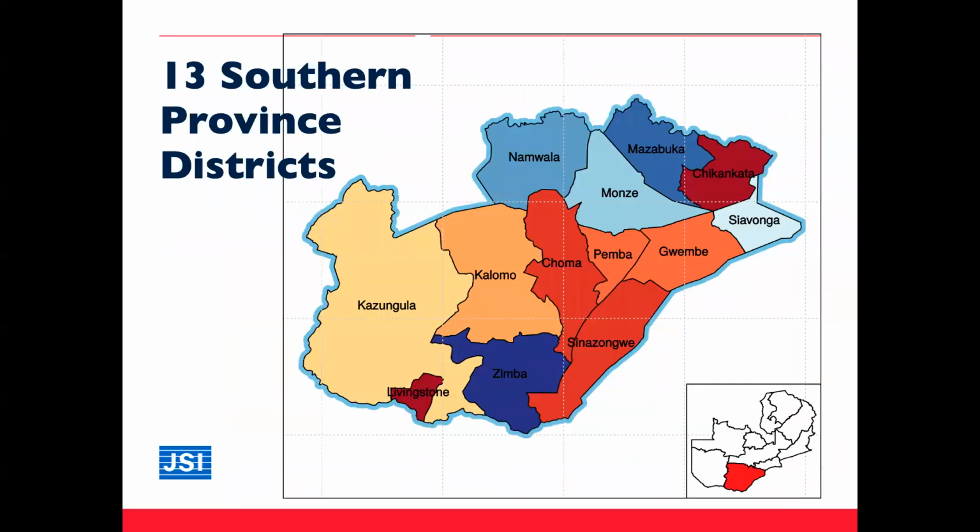So these are the 13 districts of Southern Province where we started implementation this past year. The province was broken into three different zones. The reason is that there were two existing provincial hubs, which you can see by those two stars, one in Livingstone and one in Choma. So there was vaccine capacity to deliver to districts from these two provincial hubs. But then there was an additional one, and that star is outside of the province, in Lusaka province. But that hub is also closer to some of the districts in Southern Province.